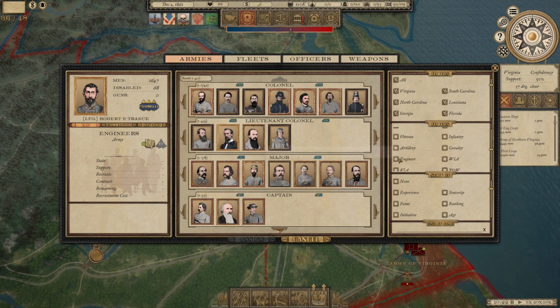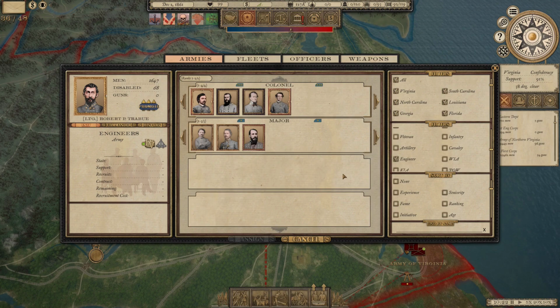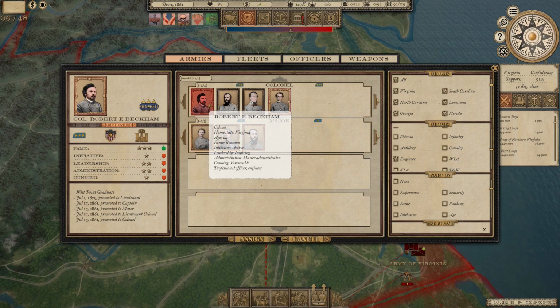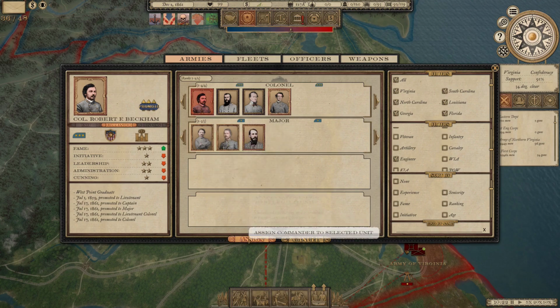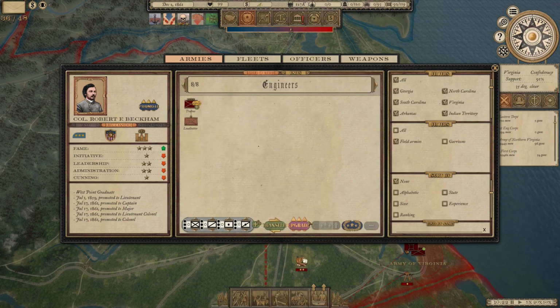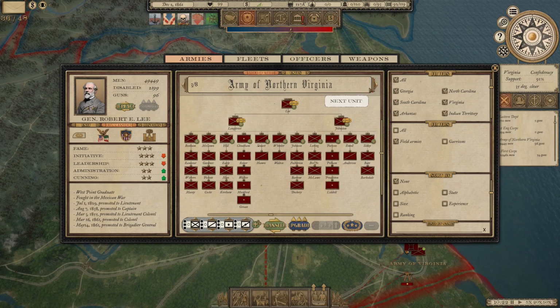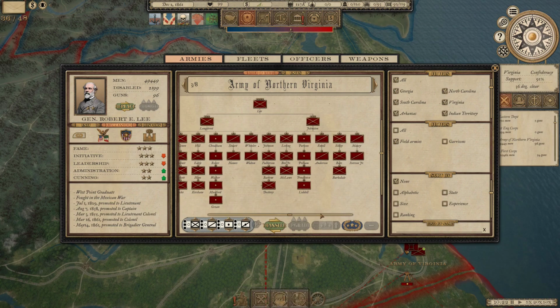Do we have any engineers? Got a few. Well, is Tribune an engineer? No. We got this guy. Okay, Beckham. You are now a lieutenant general with a brigade under your command. Actually, you know what? There is another way to do this, and I'm going to do it this other way. We cannot create an independent corps, but what we can do is create another corps under the Army of Northern Virginia. I think, for gameplay reasons, there's probably no reason to do it this way. But this just seems less silly.